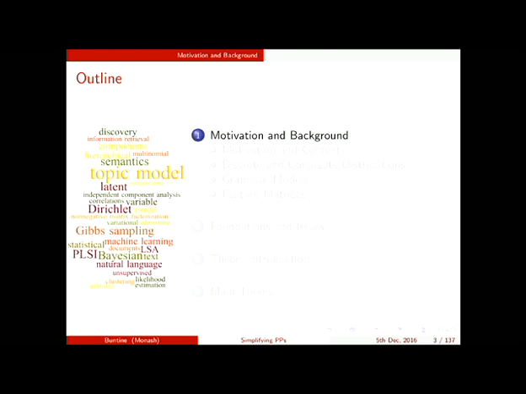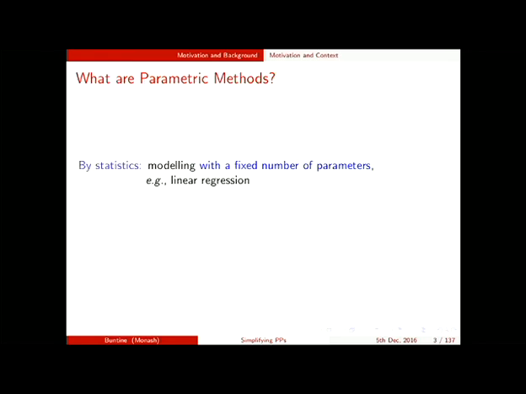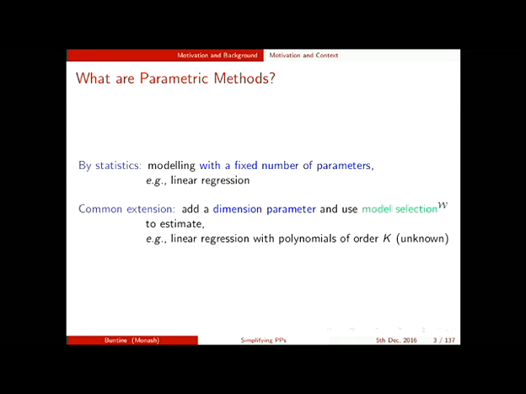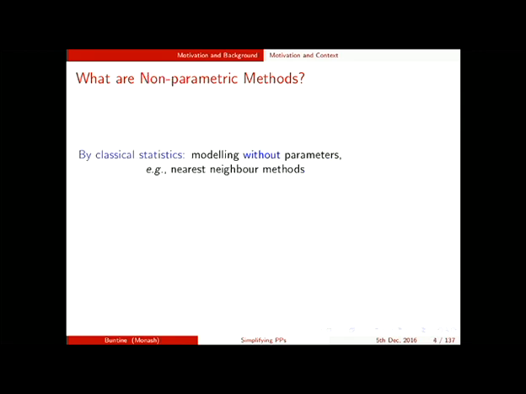Most of this, I'm going to skip through some of this. I'm going to assume people know a little bit about graphical models and basic distributions. I'm sorry for those of you who don't have much of that. There's only so much. But we will look at the motivation a bit. So very briefly, parametric methods. That's hopefully what some of you have seen. Fixed number of parameters, standard linear regression. Sometimes we can add a dimension and say we're also fitting the dimension. So that's a good, typical thing we do for parametric methods.